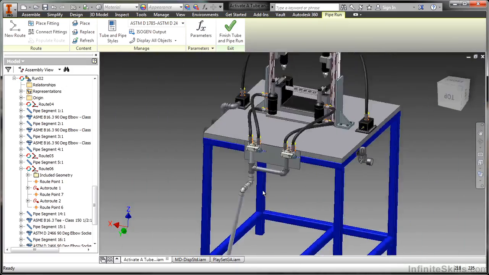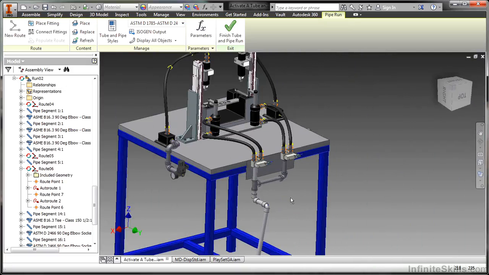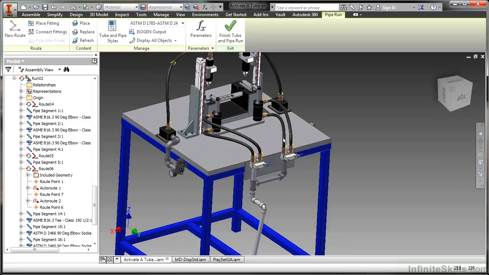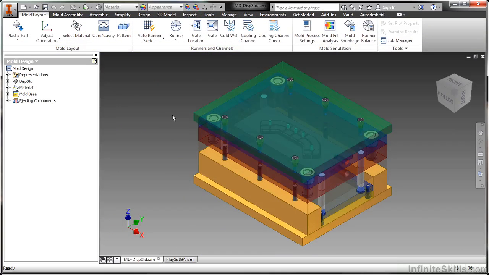So I got all new PVC fittings there instead. And I didn't have to constrain any of those. It basically put them along the route center lines for me. So same thing here. It does produce valid cut lengths, just like cable and harness would. For the amount of hose that I have here, I would also get hose values for this. Get the actual value instead of having to try to draw a spline and then lay it out like a piece of string. Next thing we'll look at is tooling.